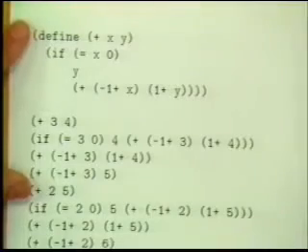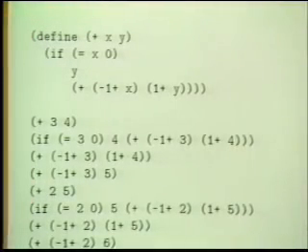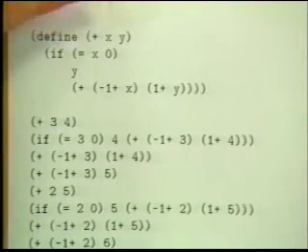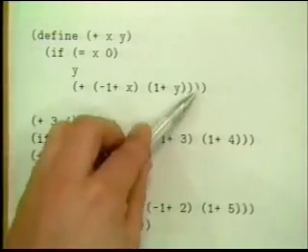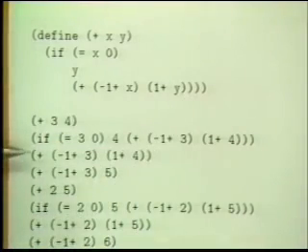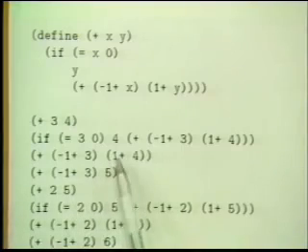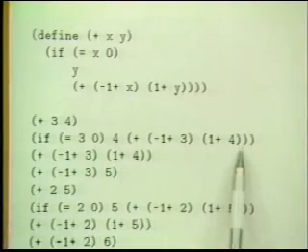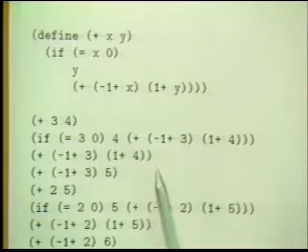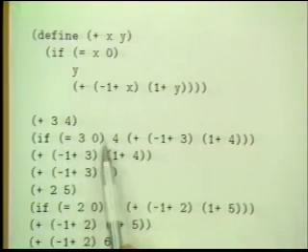Let's look at the overhead. So here we have this procedure, and we're going to look at how we do the substitutions, the sequence of substitutions. Okay. Well, I'm going to try to add together 3 and 4. Well, using the first rule that I showed you, we substitute 3 for x and 4 for y in the body of this procedure. The body of the procedure is the thing that begins with if and finishes over here. So what we get is, of course, if 3 is 0, then the result is 4. Otherwise, it's the sum of the decrement of 3 and the increment of 4. But I'm not going to worry about these yet, because 3 is not 0. So the answer is not 4.